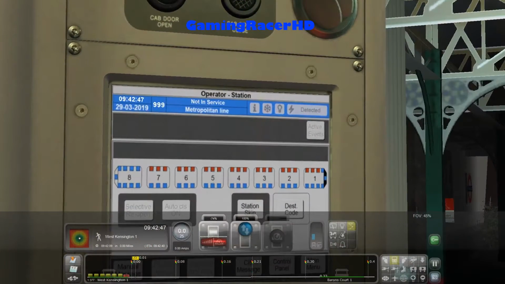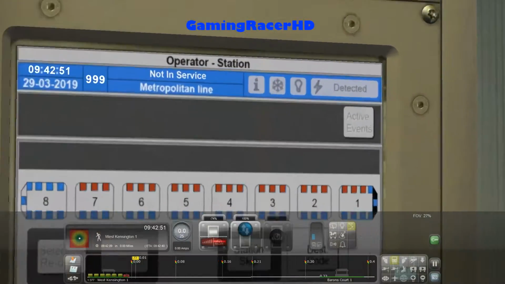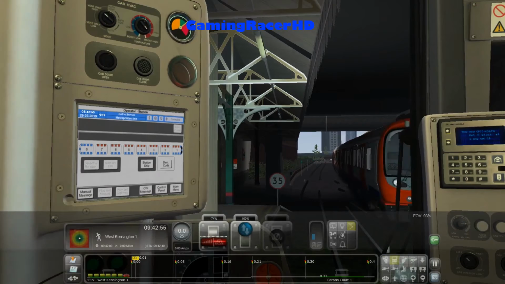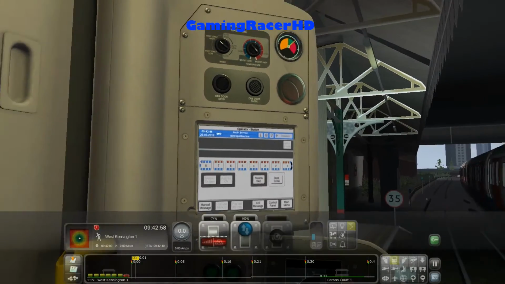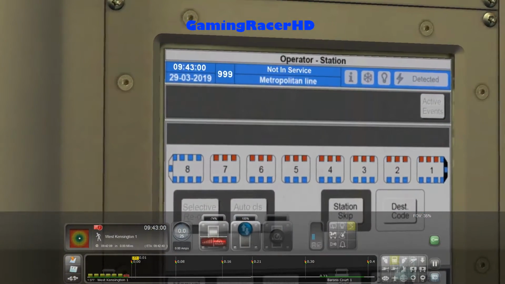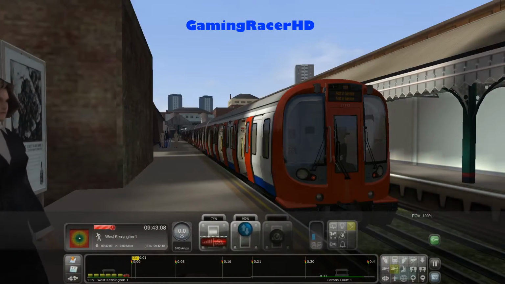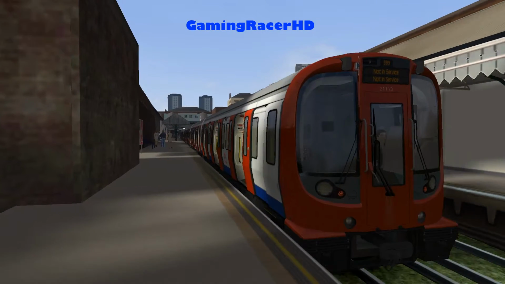As you can see on this board, the rear 8-car train is shown. Obviously this is an S8 train, but we only have 7 carriages. So even though this says we have 8 carriages, we don't actually have 8 carriages. The last one will be blue, and all the other ones will be open because we are only driving a 7-car train.